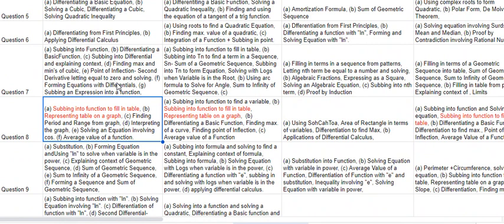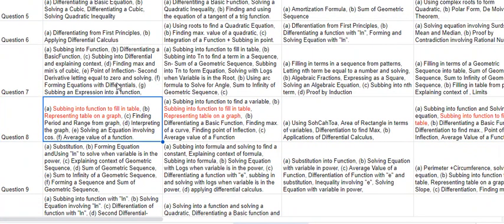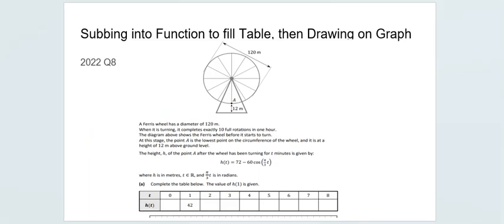But it came up for question 8 in 2022 and in 2021, and it came up back in 2019 as well. It's just where you're given a function, and all you have to do is put it into the calculator, and it's mostly calculator work, and you're just filling it into the table. So an example of it here, 2022 question 8. It's a thing about a Ferris wheel, and this question will get a lot harder in part B and part C, but the first bit you should be getting these marks easily enough.